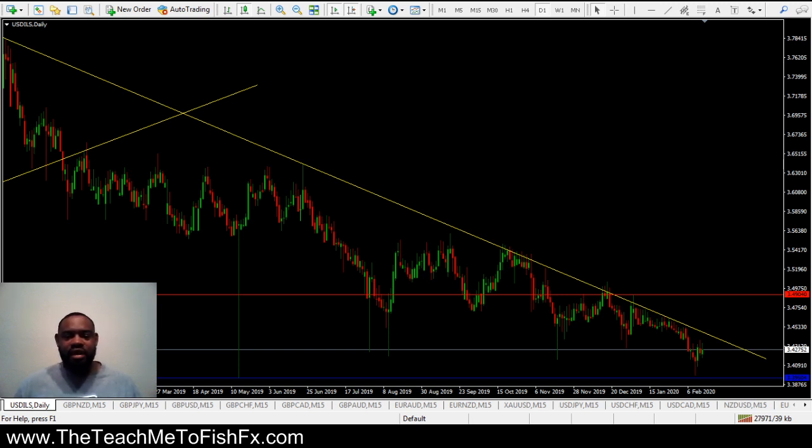Now again, there is more that we can talk about. We can talk about the different statuses of the market. All right, the trend and the consolidation. The trend up, the trend down, the consolidation. We can talk about support, resistance. We can talk about the real reason the market moves, which is accumulation and distribution. We can talk about these different things.